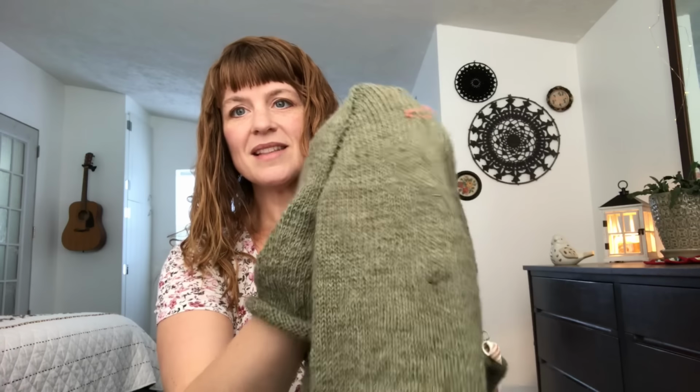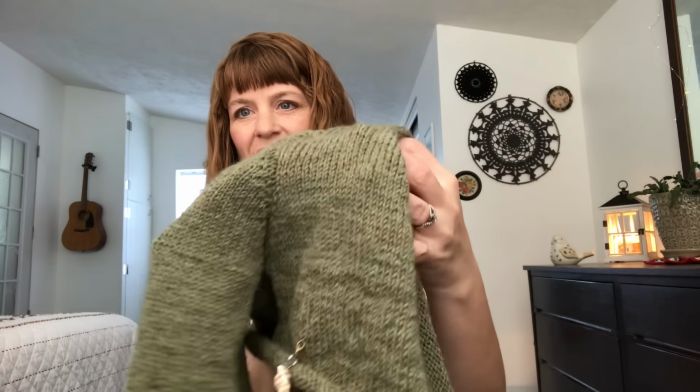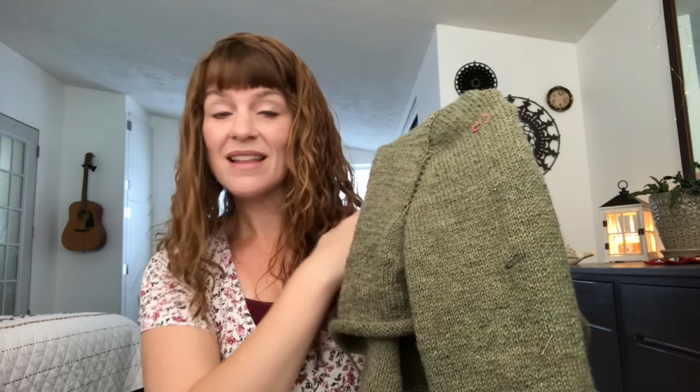I've never made a sleeve like this before, using short rows to make a sleeve cap. And I really love how that looks. It's so neat and tailored looking, I think. I'm really happy with that. The yarn that I'm using is Knit Picks Wool of the Andes in the Sport Weight in the Pampas Heather colorway. This is 100% Peruvian Highland wool.